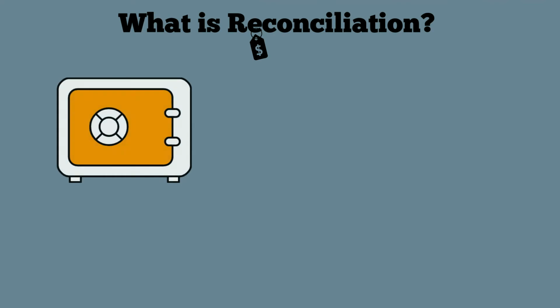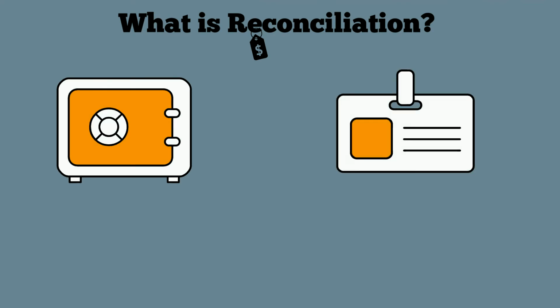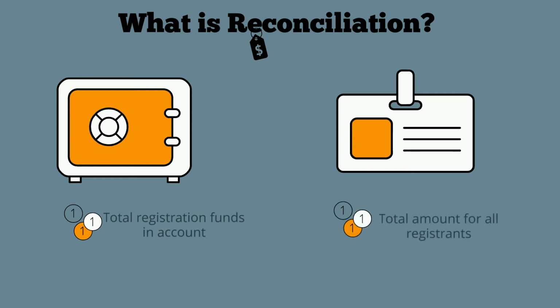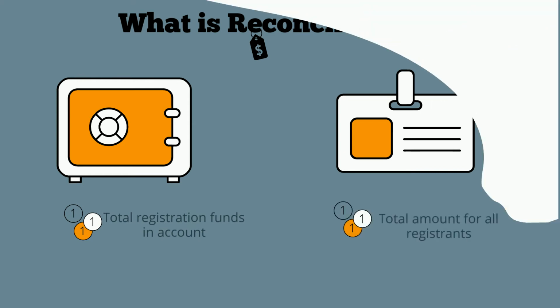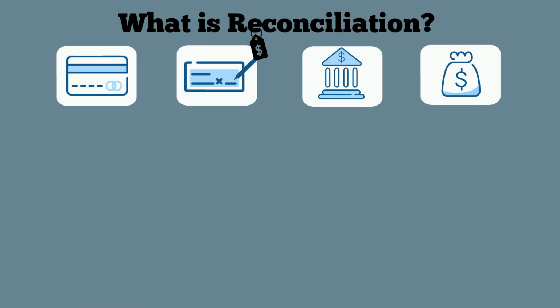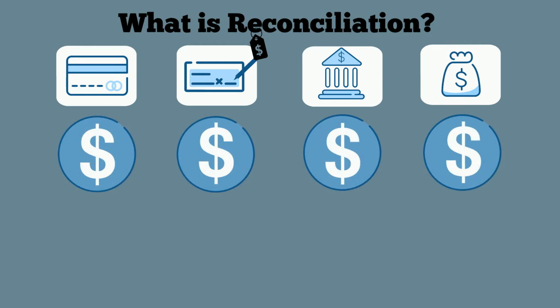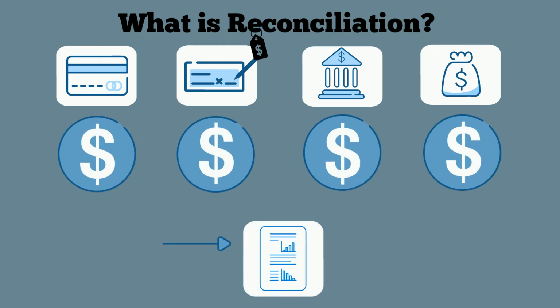Reconciliation is ensuring that the amount received in your conference bank account matches the amount that is expected to be received via your registration report. If you break out income by payment method and compare the amount received in the account to the amount expected in the reports for a given payment method, you can narrow down discrepancies and figure out if your reports reconcile with the bank account. If your amounts match up at this level, you have reconciled. If not, let's go over how to look into discrepancies.